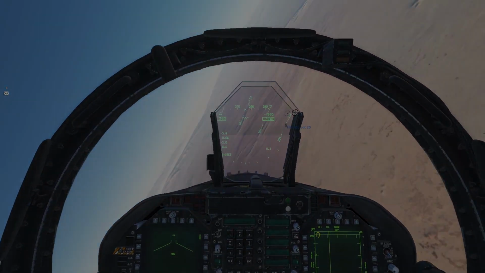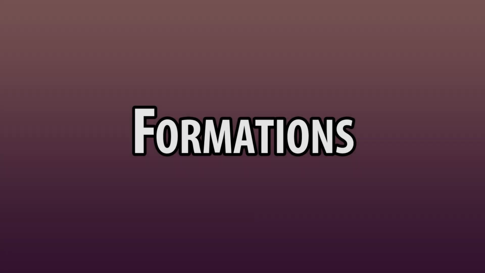With rejoins taken care of, let's get into the formations. I will be discussing two types of formations. Administrative formations are those not intended for combat or situations where there are threats, the opposite being tactical formations. Let's start with some administrative formations.